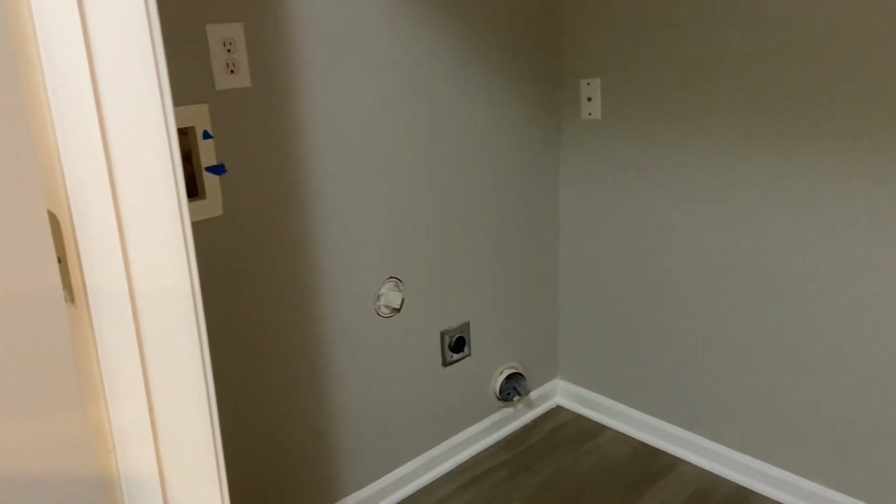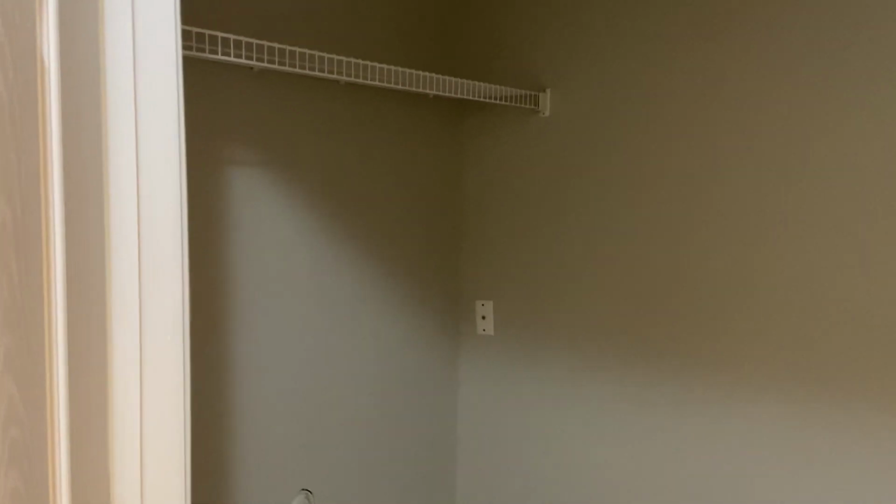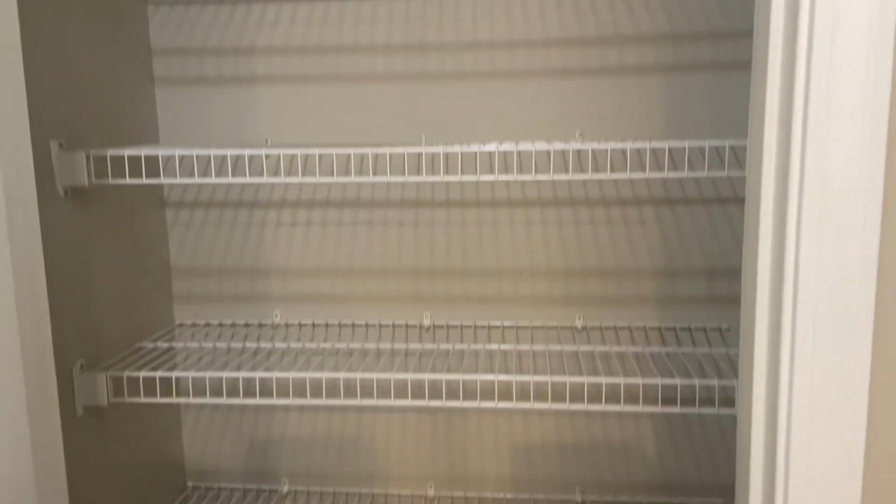All right, this is going to be your eat-in space. This is an eat-in kitchen right here with a nice holiday surprise and gift for someone that may love to move in here. This is going to be your laundry room with your full-size washer and dryer hookups right there. Okay. Over here, you're going to have your pantry area for all your food essentials. Right here is going to be your half bath. Located right there in that little cranny.